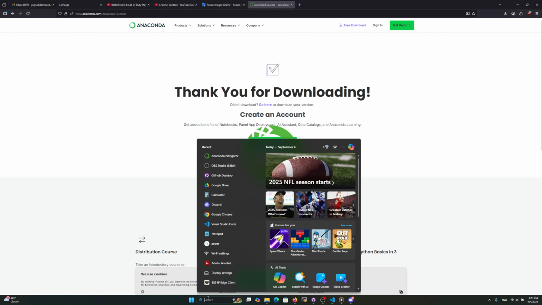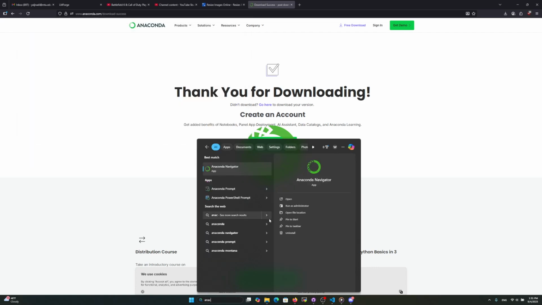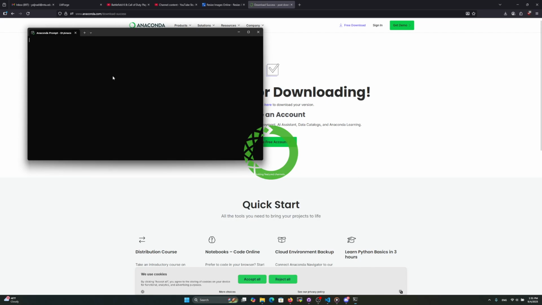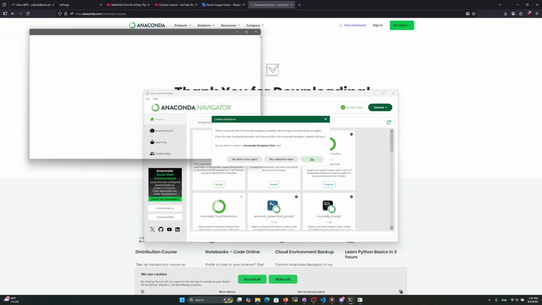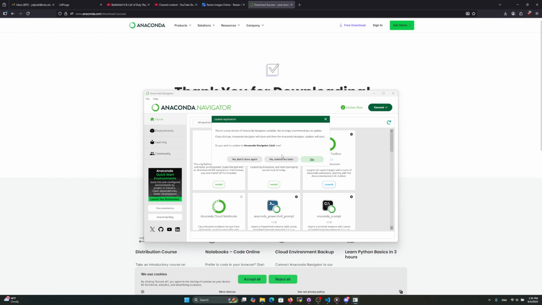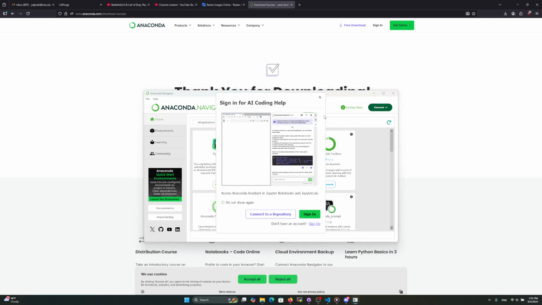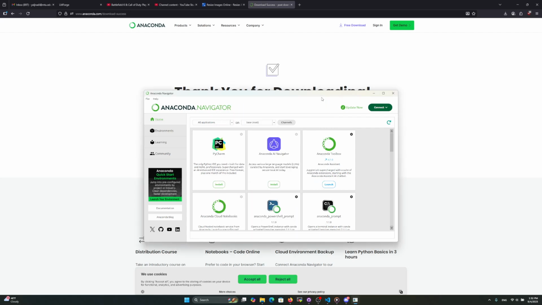There are a lot of things in Anaconda that I have to mention. So there's something called the Anaconda console, the Anaconda prompt, and things like that. But again, these things are not really important right now. If you want to go in depth, you can just go and see what it is. So this is what the Anaconda Navigator would look like. I don't need any update. I don't want to sign in.